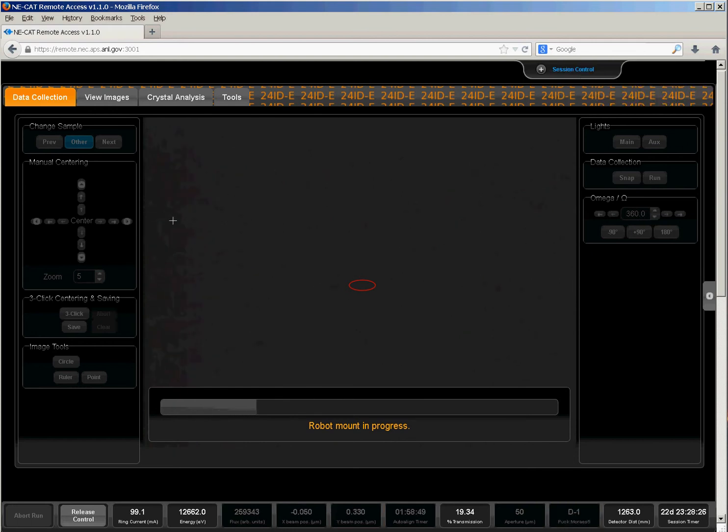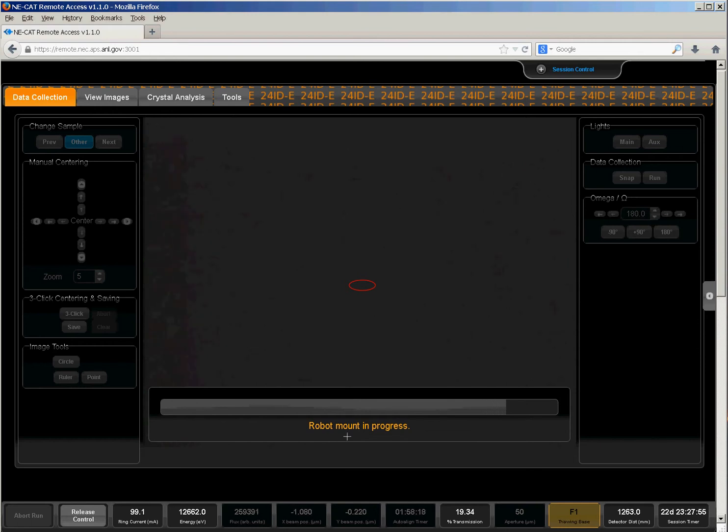Once a sample is mounted, if you just want to go to the next or the previous one, up on the left hand you can use the previous or next button, and they will go in sequence. So for example, once F1 is mounted, if I press next, F1 will be dismounted, and then F2 will be mounted. And if you're at F16, then the next would go to the next puck, in this case G, and mount the first sample in that puck.